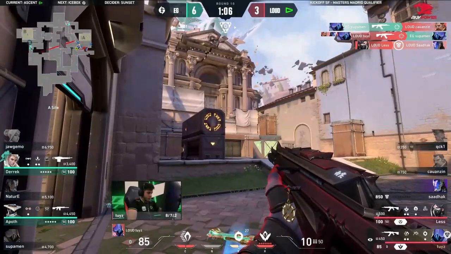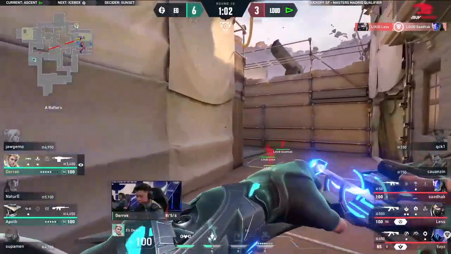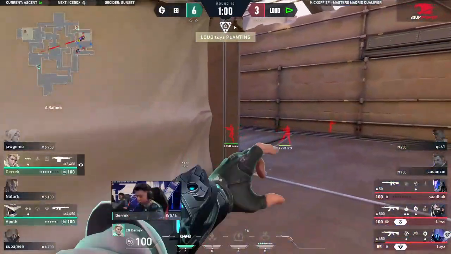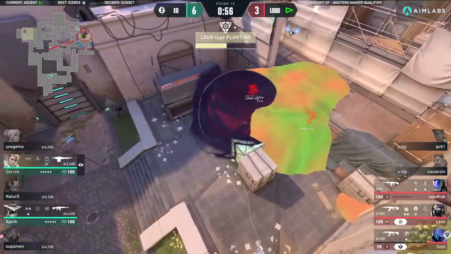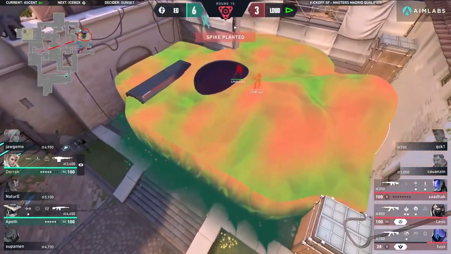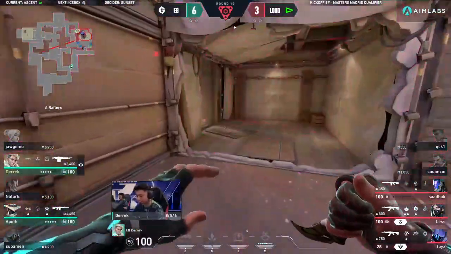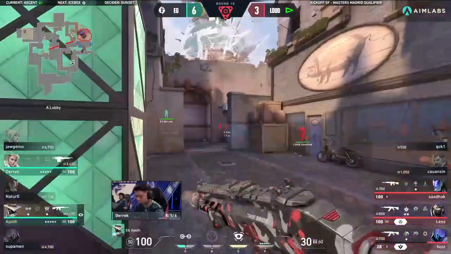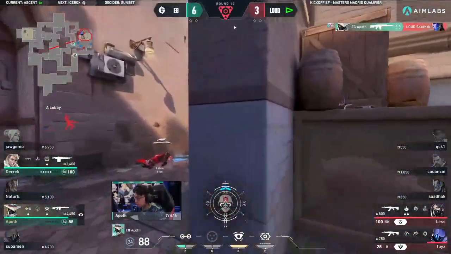A finally gets traded off. A res comes up from Les. TP in the generator for Loud as they have the player advantage in the site. Also have a pit, usually used towards the spawn, or should I say the heaven side, as you see it right now being depleted. Spike planted. Deployed as the Owl Drone also deployed from Derek, looking for that Odin spray. But Les stays alive, full health and healthy, as the pit will also stay up.